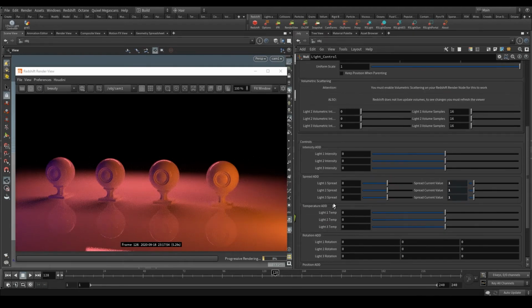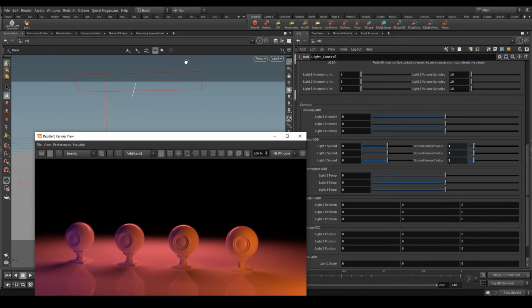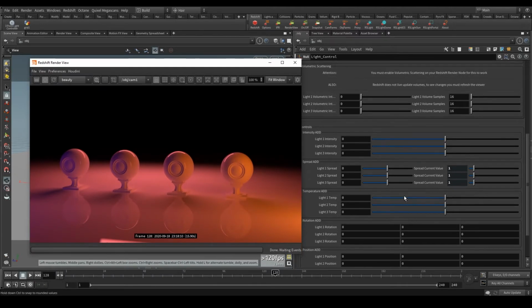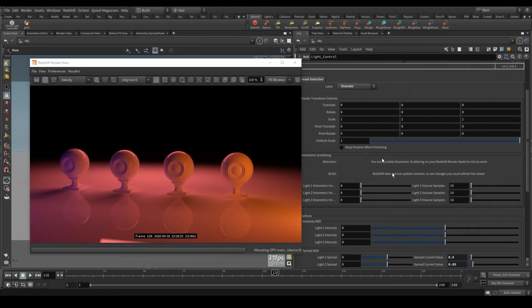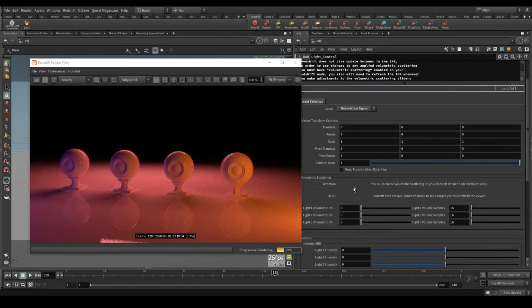So let's go back to here, and then you get spread, which is essentially like your barn doors around your light. So at a value of 1, this is locked, so you can't adjust these. All they're there to do is actually just display what the actual spread value is, because this again doesn't represent the actual value of the spread. And not all of them are always set to 1. For example, let me find, yeah, so on the dramatic setting, some of the barn doors are different, and it's just like that on a lot of them.